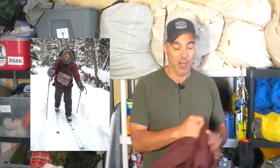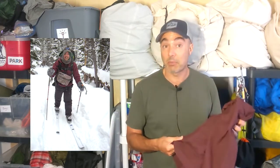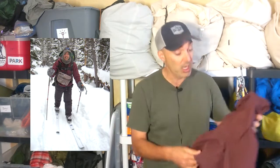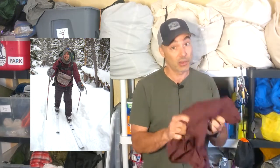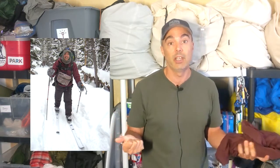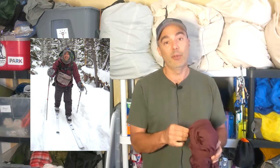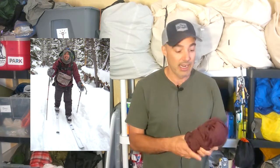and it's good for the dry, fluffy snow. The difference between a windbreaker and a wind shirt is, well, this is 30 bucks as opposed to 70, 80, 90 or more. It's a little heavier fabric. This does weigh 9 ounces, which is on the heavy side, but I tend to wear it all the time during winter, unless I'm in the trees anyway. And if I do tree skiing, it's thick enough where it's not going to get ripped super easily.